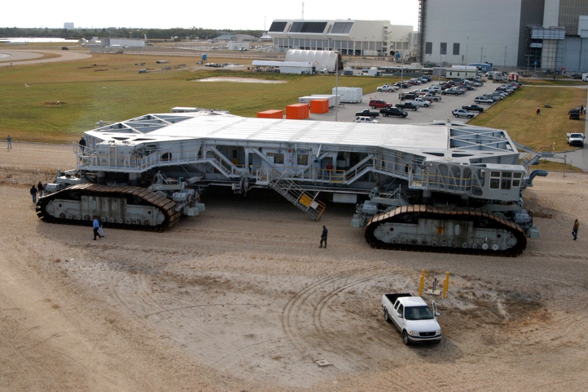The crawler transporters have featured in television and movies. In a season 3 episode of Dirty Jobs, host Mike Rowe helps workers maintain a crawler transporter and takes the vehicle for a short drive. The crawler was also seen in the 1995 film Apollo 13, the 2011 film Transformers: Dark of the Moon, and the 2019 film Apollo 11. Similar vehicles appeared in the 2013 film Pacific Rim, used for transporting and launching Jaegers.